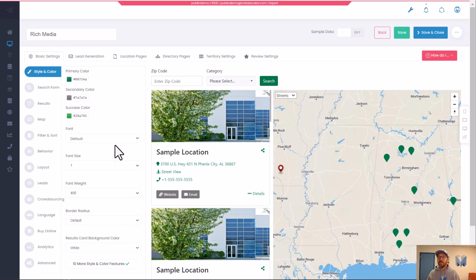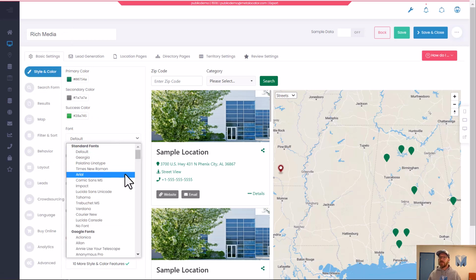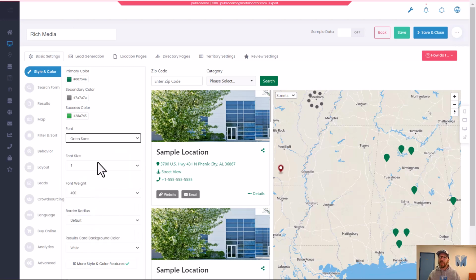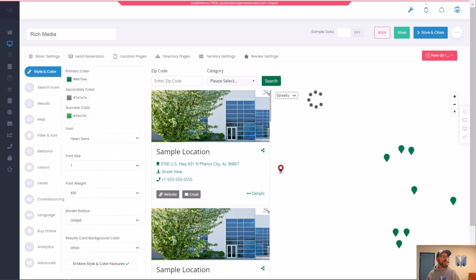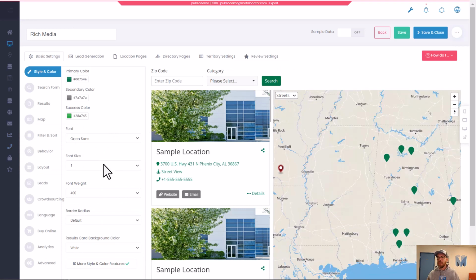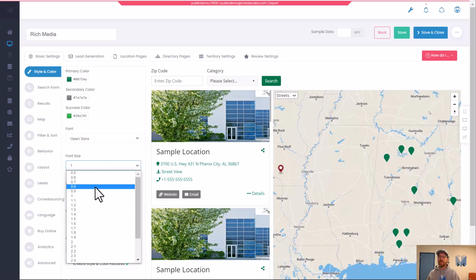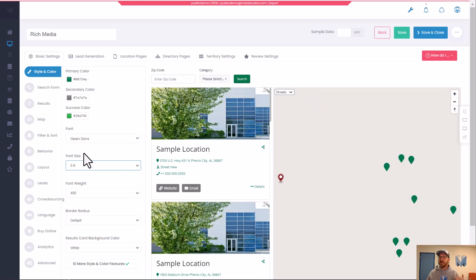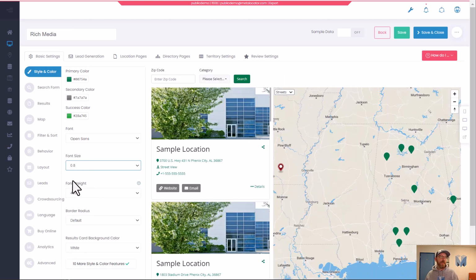The other thing I'm going to do is change the font to Open Sans. They have their own custom font. I think I'm not going to try to hack that font. Open Sans is a pretty good representation. The other thing I'm going to do is their font size is actually a little bit smaller than our default, so I'm going to kick our font down to 0.08.